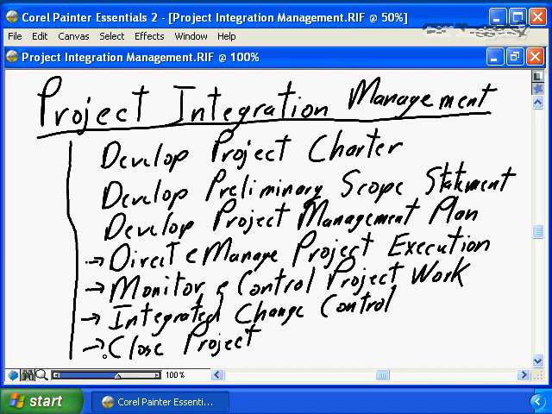Project integration management, project management is all about doing the right things to ensure that we're delivering the right product to our business at the right time, at the right price.